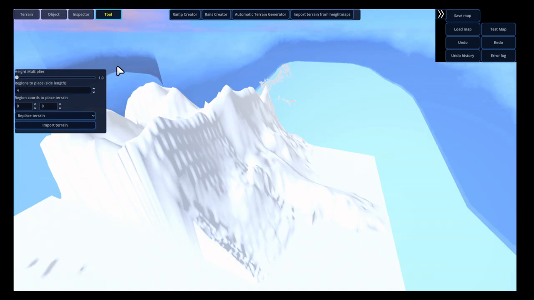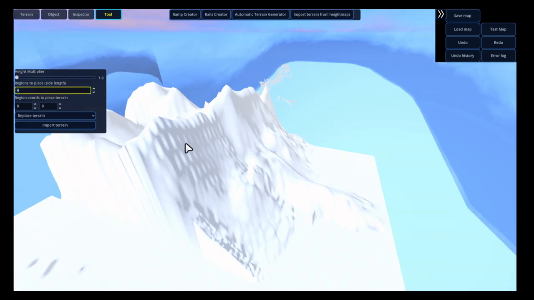By default, I assume it's already using float data to give you actual altitude data instead of normalized data. If you have normalized data, which is to say data that's in the range of 0 to 1, possibly because it's been saved as an image rather than as an EXR file or image-like file, you might need to learn the maximum altitude of the map and then multiply it by this. That's why I provide you with this multiplier and why it goes to 2,000. I'm assuming that 2 kilometers is pretty big for a mountain, and if you really need to do something else with that, you can figure it out.